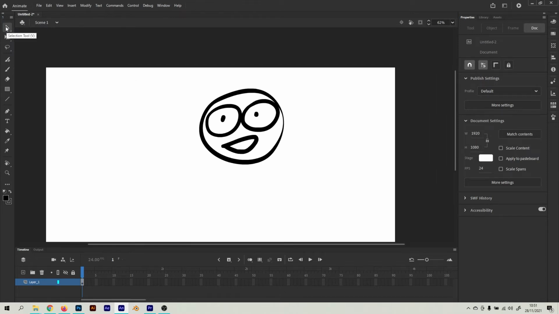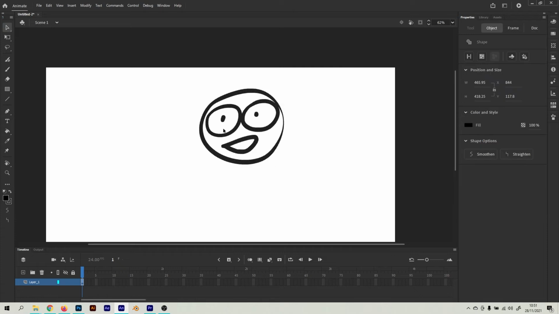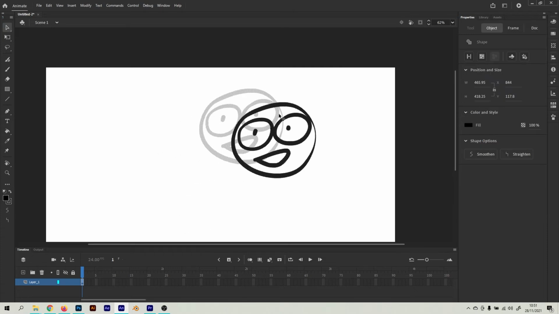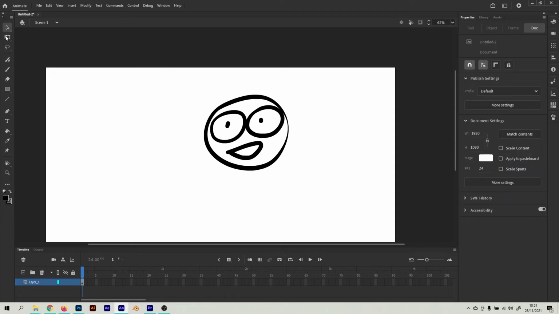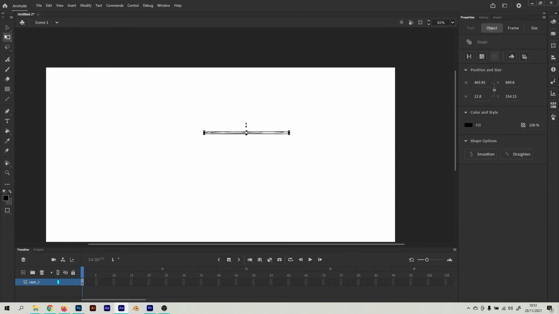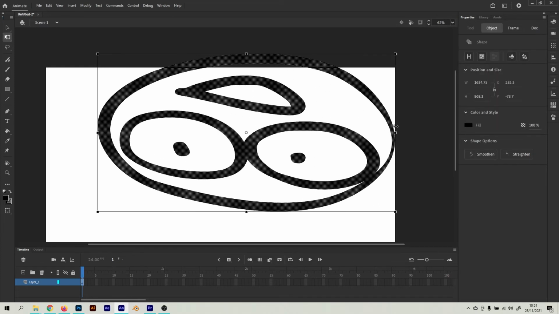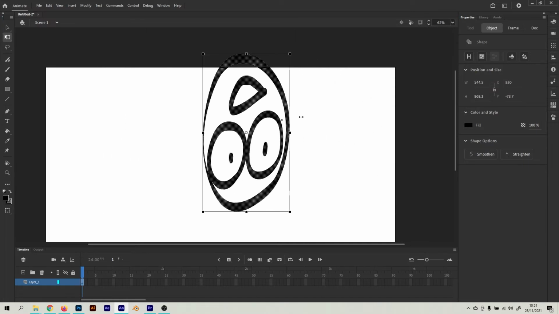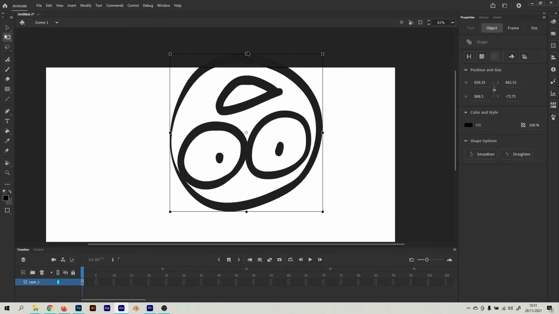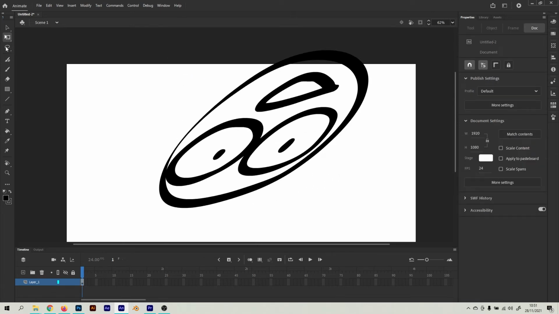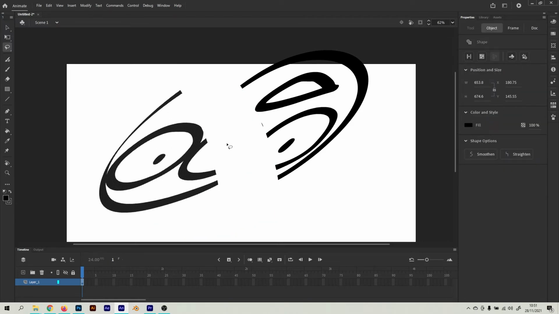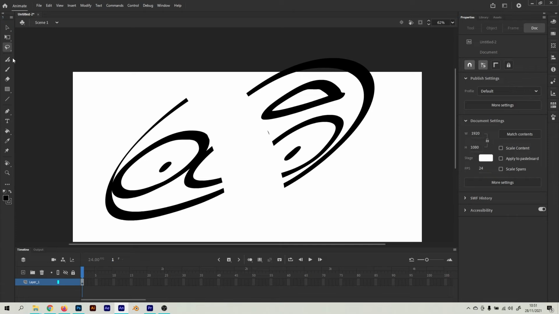We've got the selection tool, pretty simple. You can use it to select things on the stage and move them around. We've got our next tool, the free transform tool. This is used to transform our shape, so we can really mess with it, distort it in different ways, and we can even skew it. Great. We've also got the lasso tool, very much like Photoshop. We can use it to select different parts of the shape and drag them around.